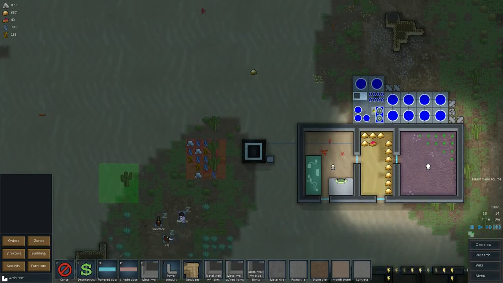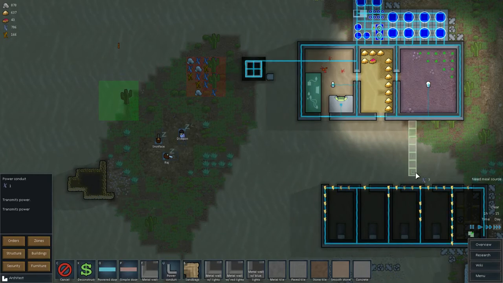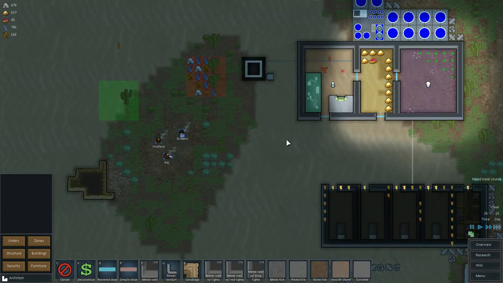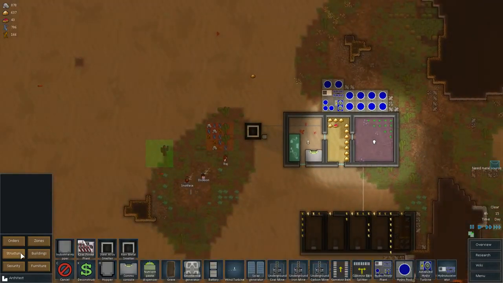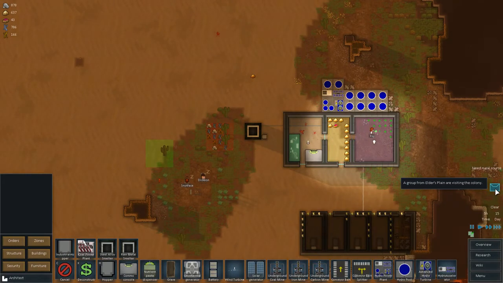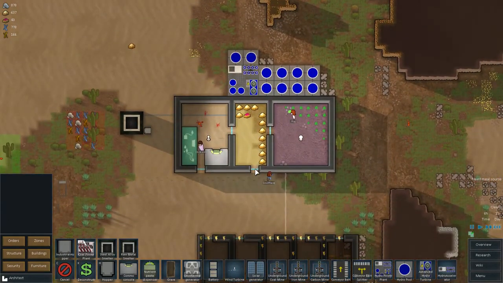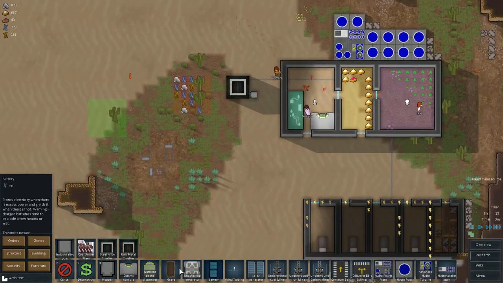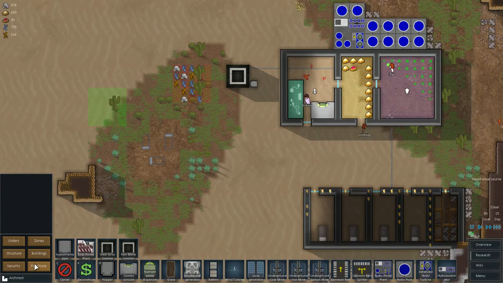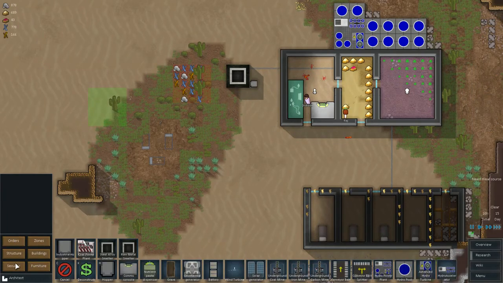Start on research. Just need to increase our power supply, so someone visit him. Yeah, got a little bit of power. So what we should do is stick on some mining.